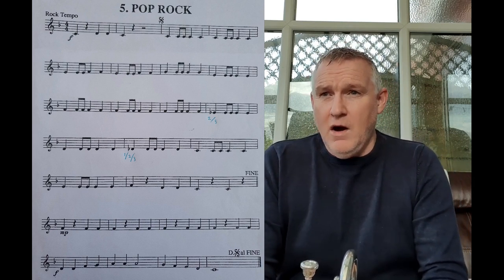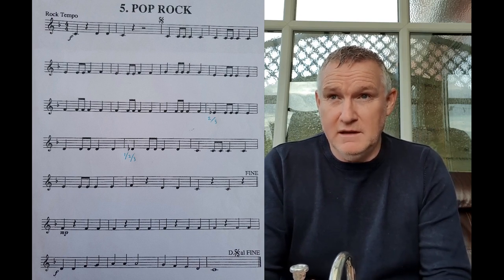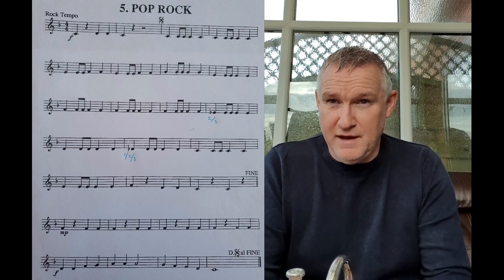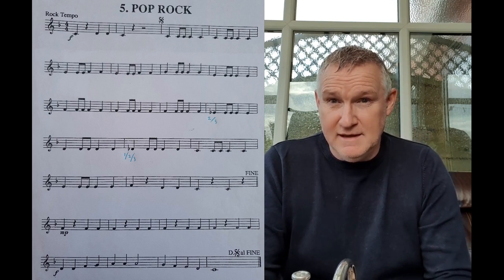Now if you look at your piece, that rhythm goes all the way down onto the second line, third line, fourth line, and one bar on the fifth line down. Remember when we were talking about rhythms, we talked about teas and coffees. If you don't get the rhythm in this, use your teas and coffees again. So that sign, we're going to do tea, coffee, tea, tea, and it's tea, coffee, tea, tea all the way through to that fifth line down. And then you just replace it with the C's.